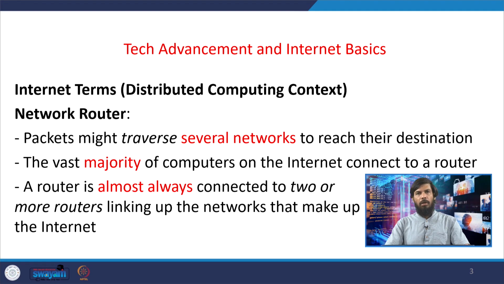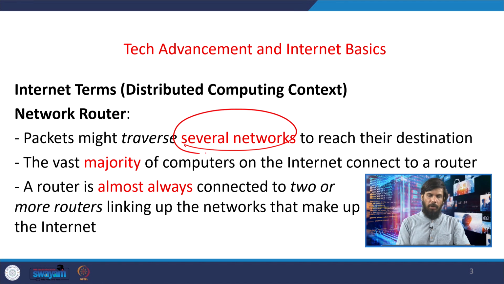because the server machine might be sitting in the US and the client might be here in India. Therefore, the whole network connects a client device through routers, through the home or business router, and then other network routers, the internet core routers, and back to the US side of the network. So when we access a website hosted in the US, the packets traverse several networks across the continents to reach their destinations, right.